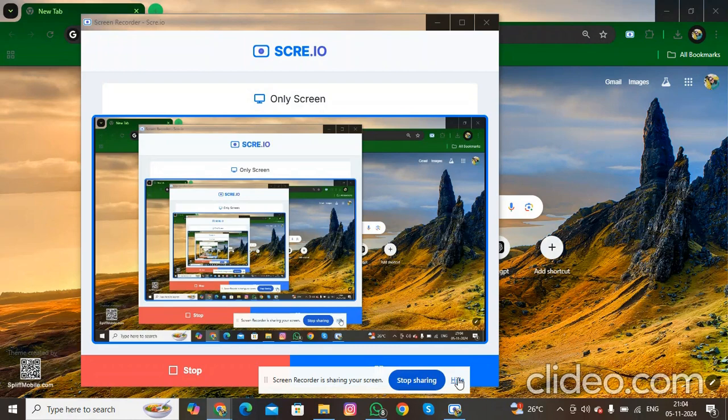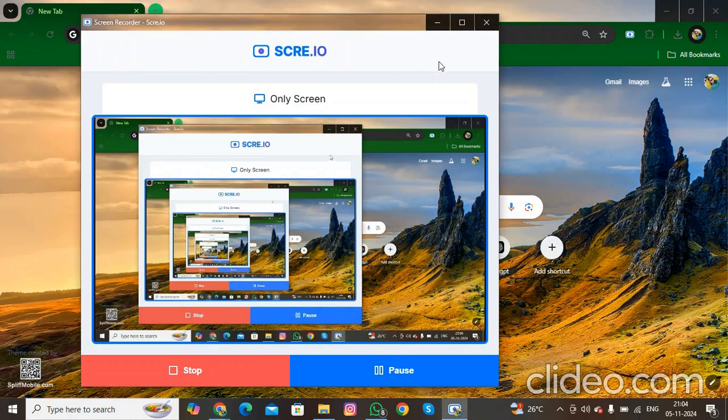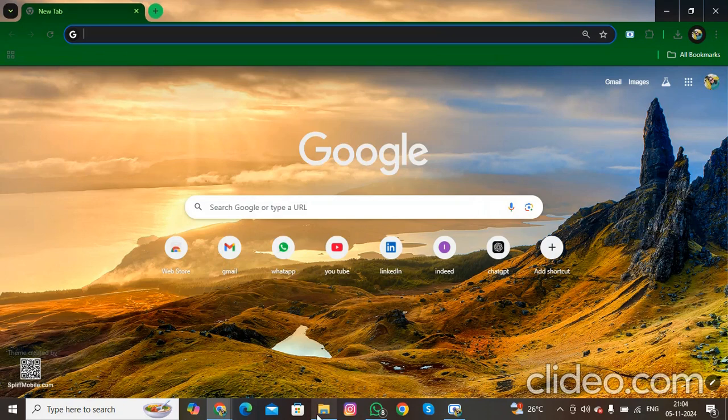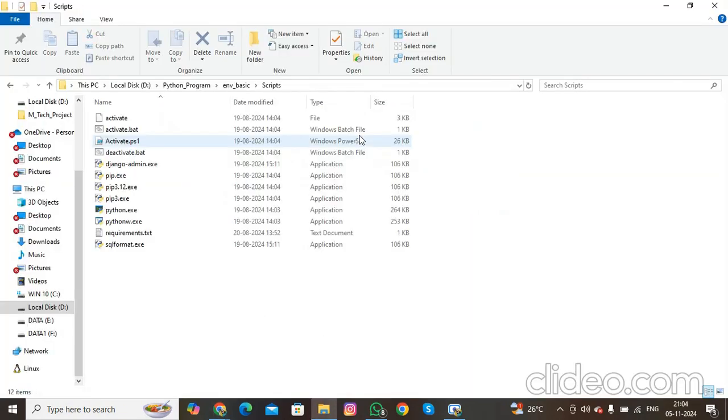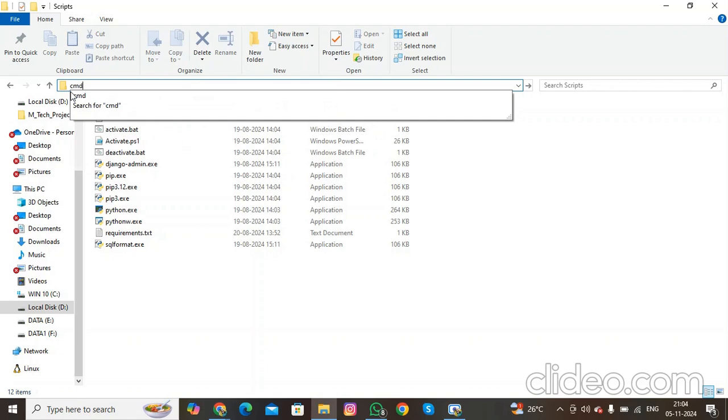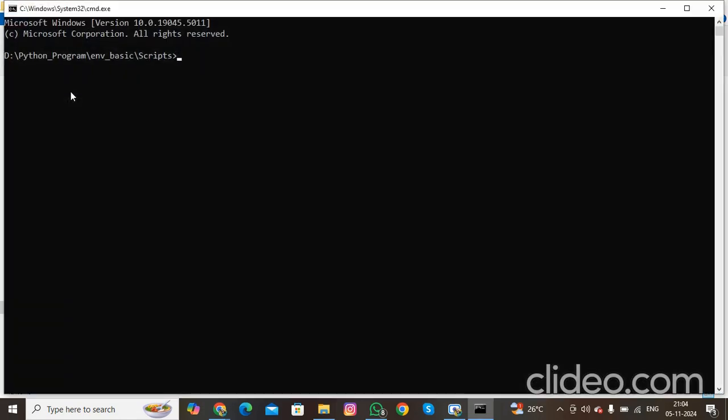We will create the project. So for that, let me open my file explorer. And here in this script folder, upon selecting this, it will write CMD. It will open the command prompt window.